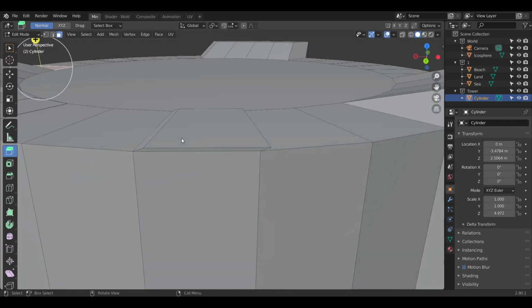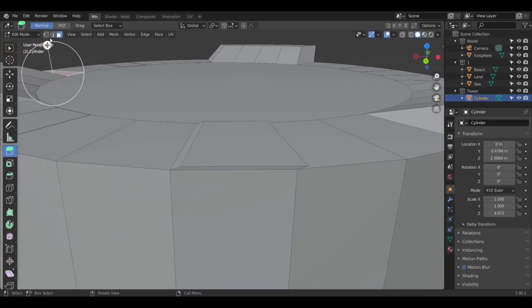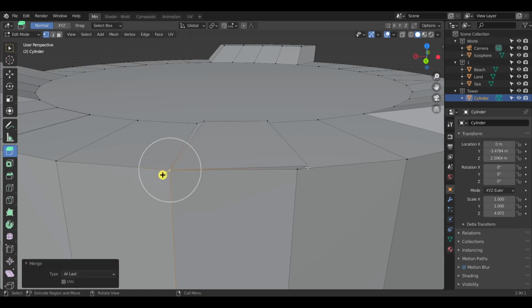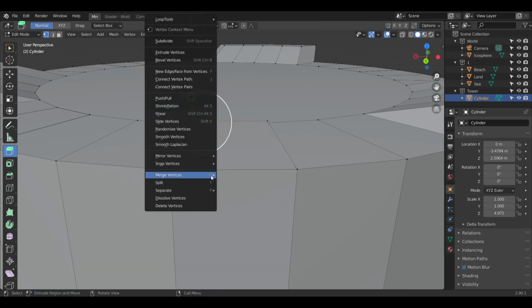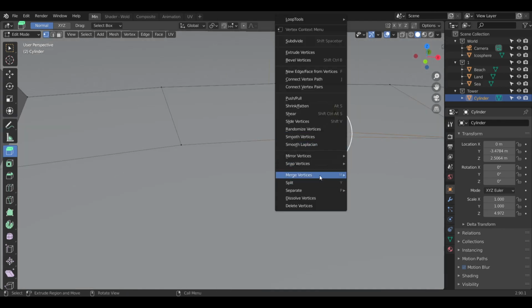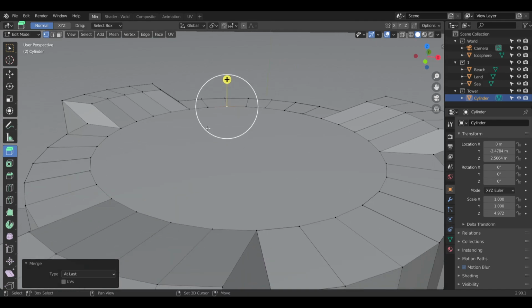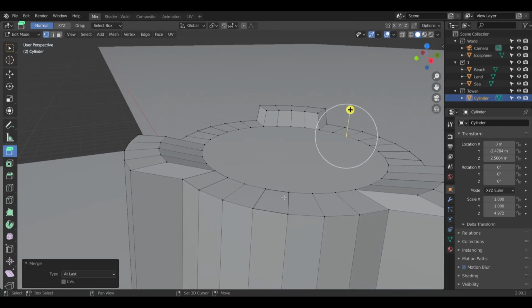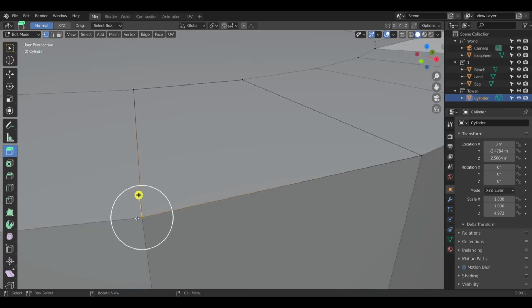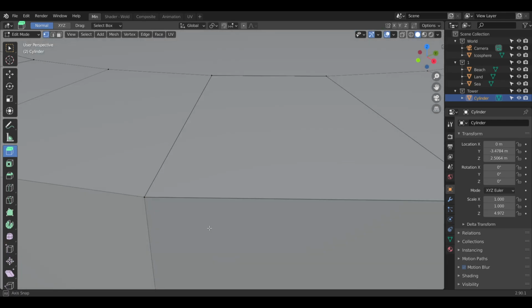I understand that there is probably a demographic of people that are going to be very upset that I have left that. This is a speed run, man. We don't got time for stuff like that. If we were a perfectionist, if this was going on a project, of course I would fix it. Like 100%. I am a perfectionist myself. But this is not for a project. All right.